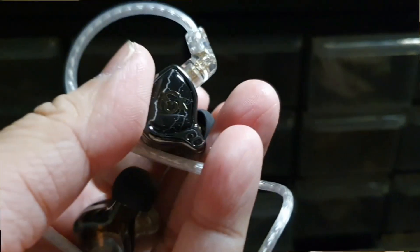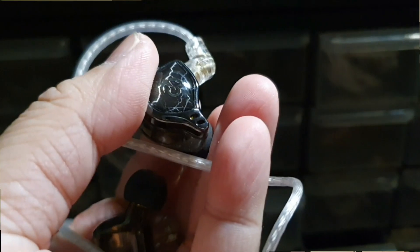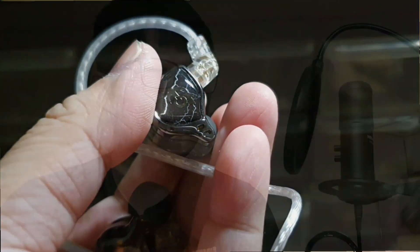KZ and HBB have made a very cheap collaboration. Hello and welcome to After Sound Review. This is my review for the KZ HBB, which costs only around 20 dollars and uses a single dynamic driver. Let's see if it can compete with nowadays hyped IEMs, because there are a lot of 20-dollar IEMs that sound good. I will break this review down by build, fit, frequency response, sound, and comparison.